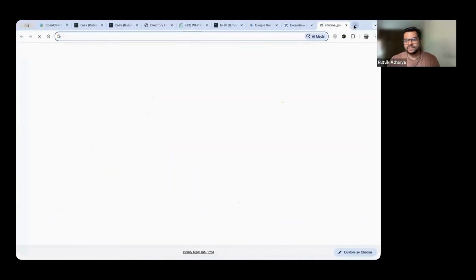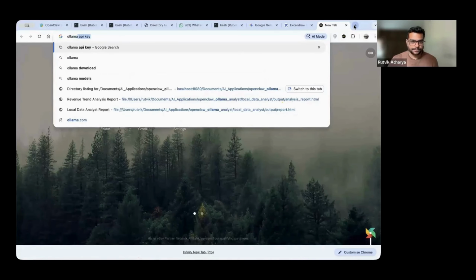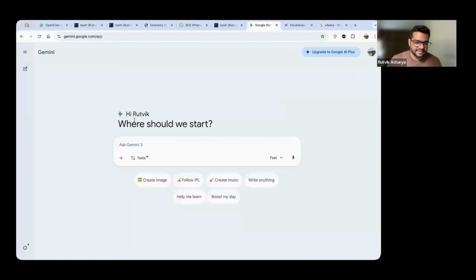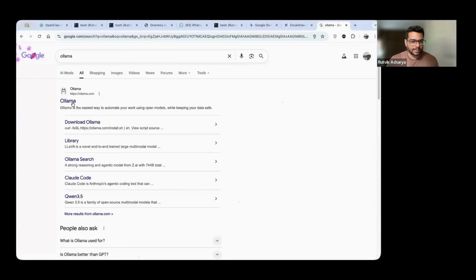I'm doing it using something called Ollama. Some of you may have heard of it. Mostly chances are you have not heard of it. I told you that I need this LLM in my environment, right? So Ollama is one option where you can download a large language model in your system, if your system is powerful enough, at least 16 GB of RAM, ideally 24, 30, the more the better.